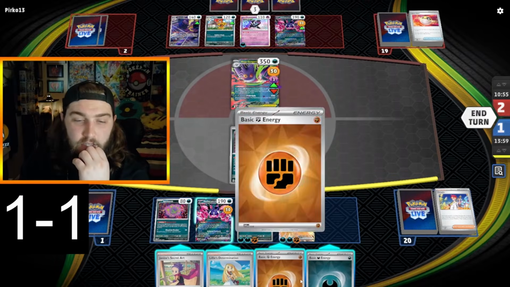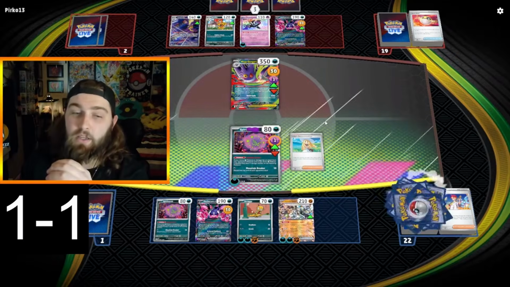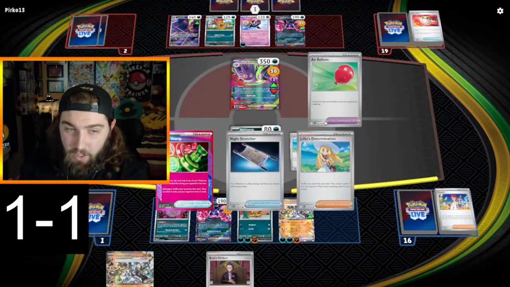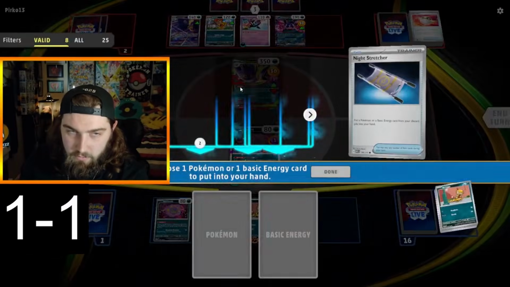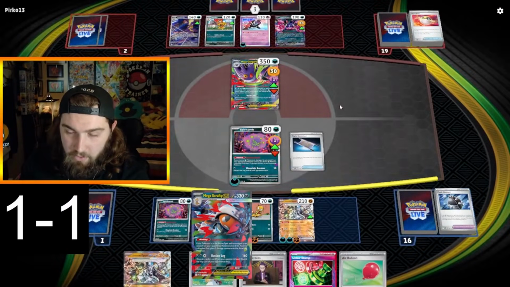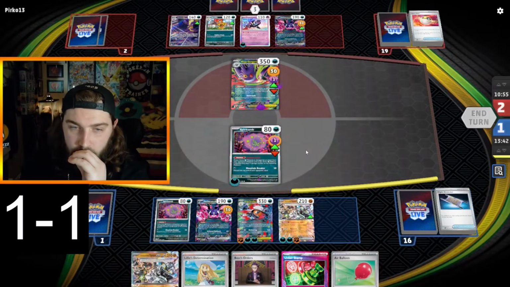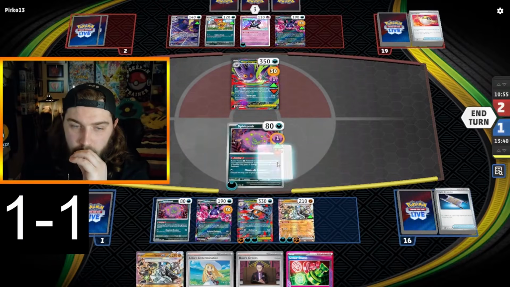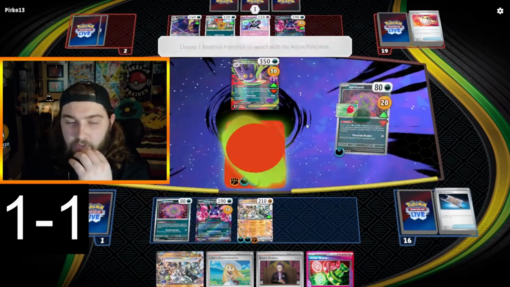Lily's is kind of nice, though. Alright, we'll attach here. Well, Lily's, find me something. Finds me nothing. And get Mega Scrafty back. I want to keep that there. I don't want my Mega Scrafty to be poisoned if I can help it.